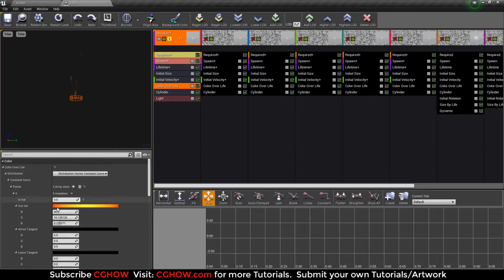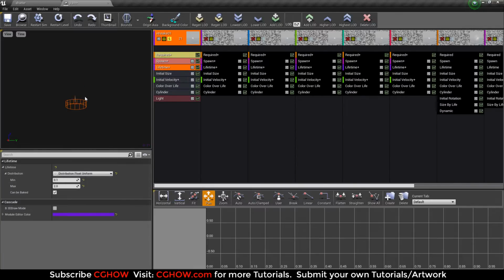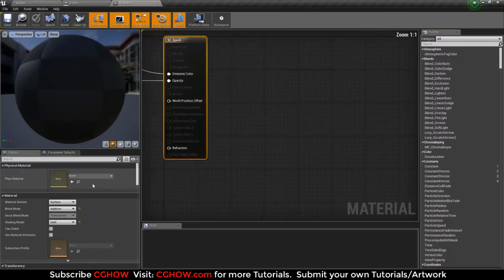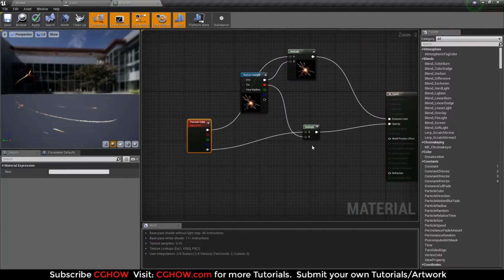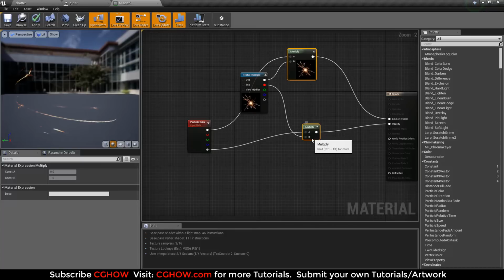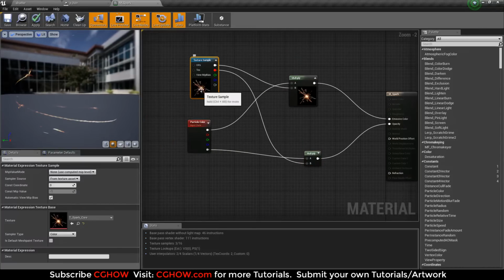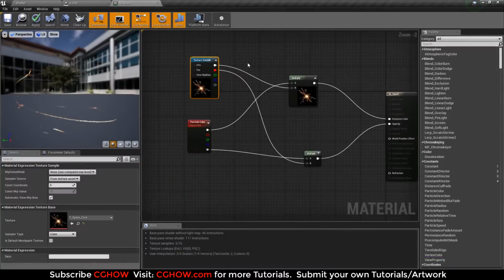Then color, it has this red color, initial size, and life random between 1 and 2, and the material is M Spark. This is actually a default material and texture of Unreal Engine. If you create a new project, you go to the starter content where you can find this texture and material. So this is a texture. This is not mine, this is Unreal Engine default texture and material.